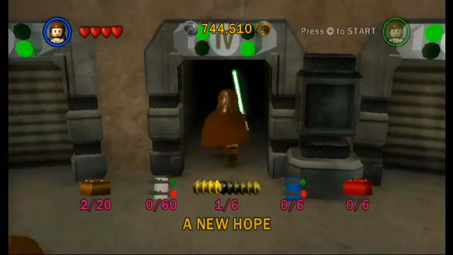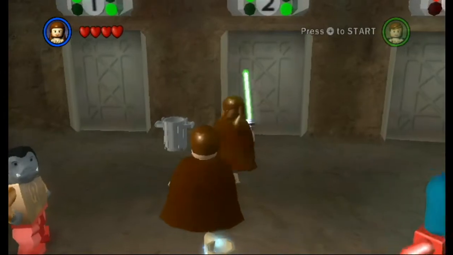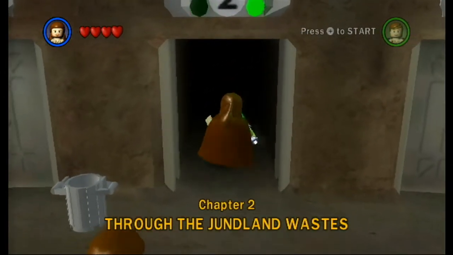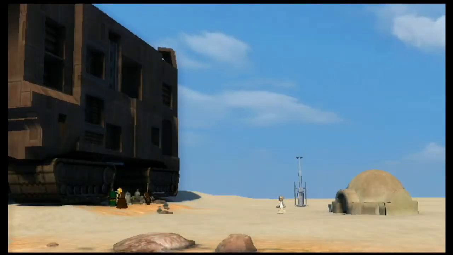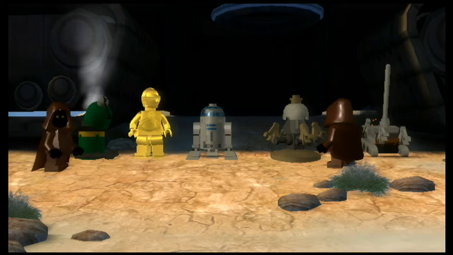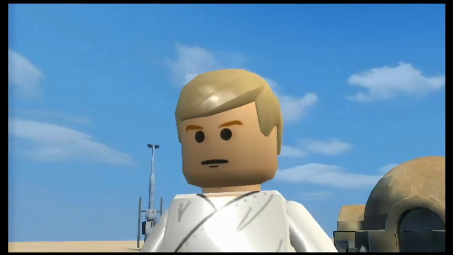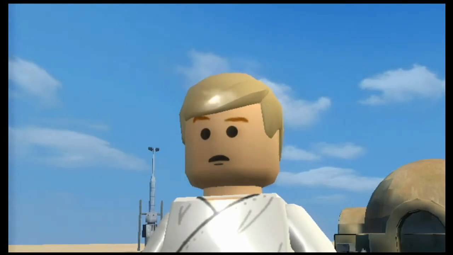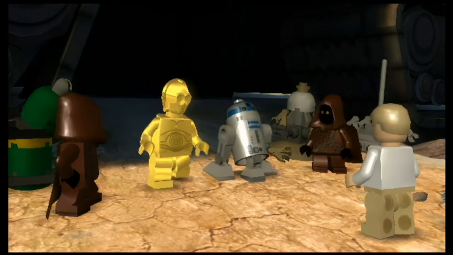So we are in episode 4, A New Hope, and we did level 1 last time, so we're gonna do level 2, Through the Jundland Wastes story mode. Let's do it! I'm glad to be recording another video. And we've got these weird robot thingies that don't work, except for those two in the middle that look a lot like C-3PO and R2-D2. They look very similar to those two.